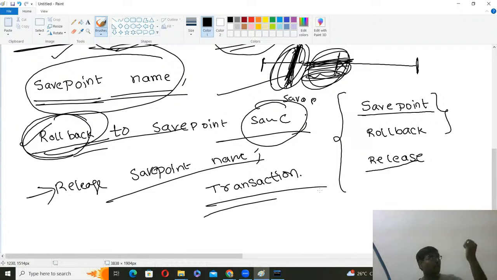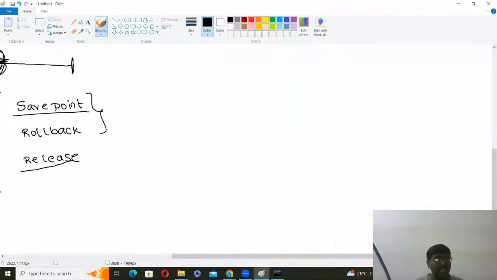For example, whenever I debit, I use some save point at the time of credit. If there is a power failure, I can roll back to the previous operation from where the debit occurred. Clear? So TCL commands, transaction control language, like DDL, DML, DQL, are also there. What is the first step?